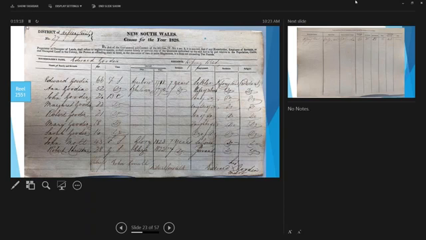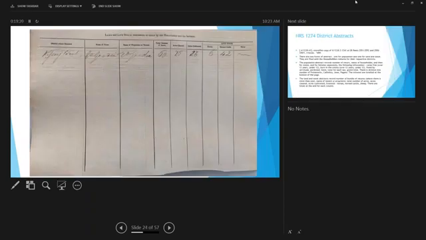If we have a look at the other side, you will see that the details of stock are given, so that he has a total number of 60 acres, 26 acres are cleared, 26 under cultivation. He has 6 horses, 42 horned cattle, and no sheep. And of course, his farm is at Kissing Point.